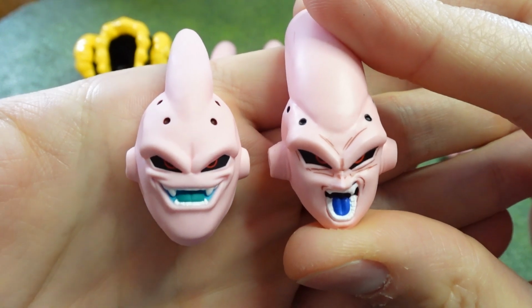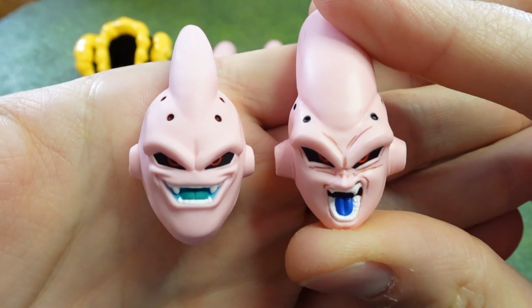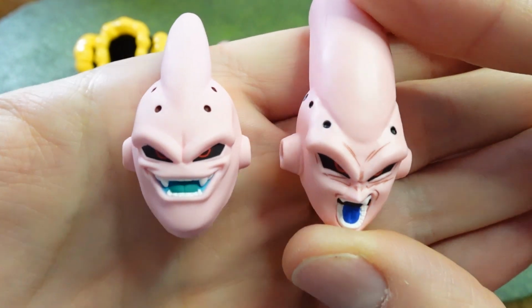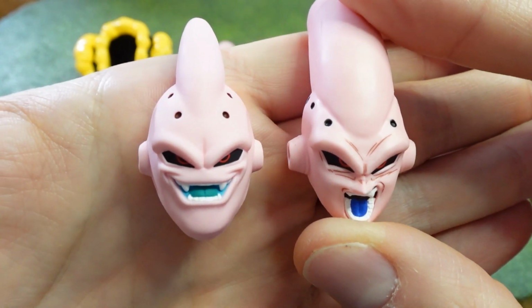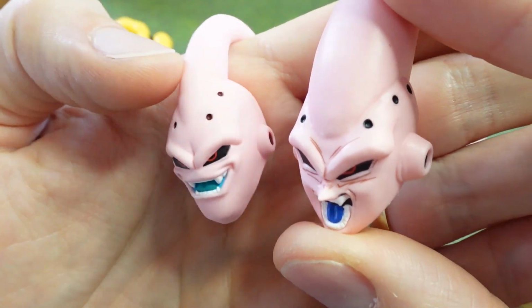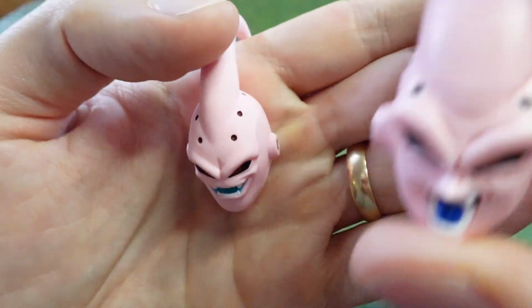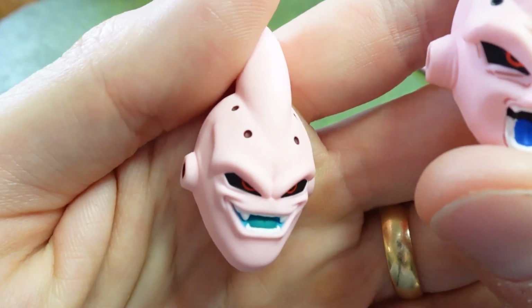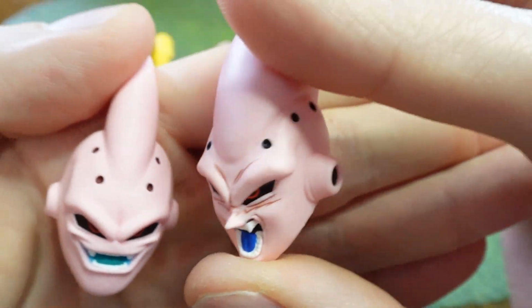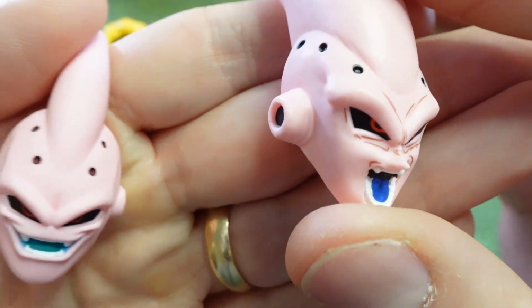Here's our original Majin Buu head sculpt with our new Gotenks head sculpt. There is a slight difference in the colors of pink. I don't think it's going to be too noticeable when you put the kit on the body. There's also a difference in terms of the texture. The plastic is very matte on the head sculpt of the original, and this kit is more of a satin look.